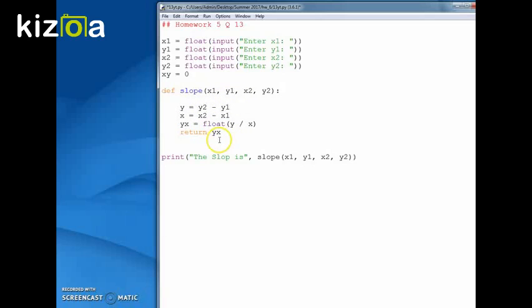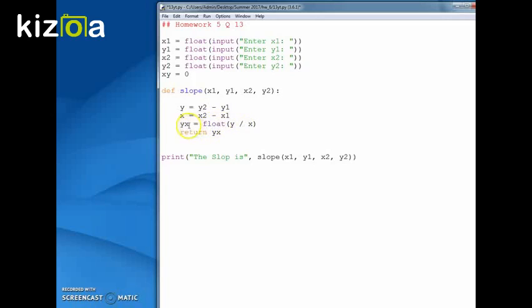So to simplify it, I wrote each calculation per line, but basically you can write everything in a single line, which I wouldn't recommend unless you're at a higher level of Python programming. So I subtracted y1 from y2, which gave me a y, and then I did the same thing for the x, which is x2 minus x1, which will give us the x. And then I divided y over x, and then I converted the result into a float.